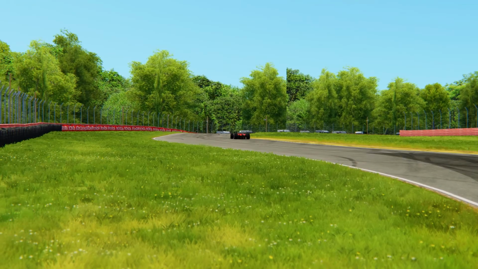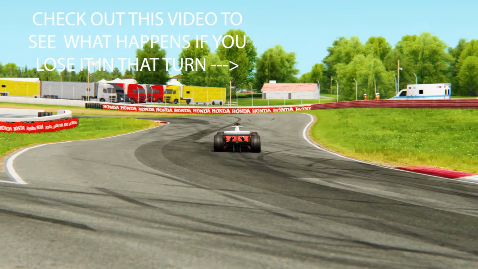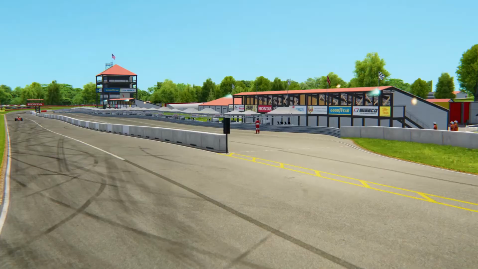Didn't ride it all the way out to the exit curb, but this turn right here is the most difficult turn on the course. There's a lot of bumps and so easy to lose the car. And we're gonna come across for a 104. Last year's IndyCar lap was at 106.